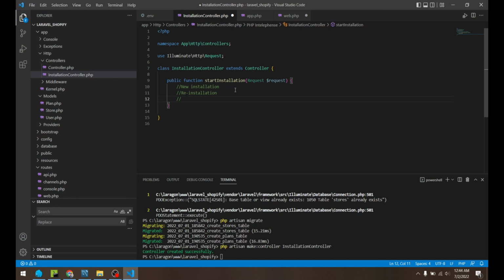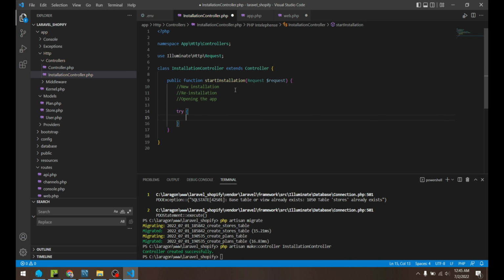So even though the app doesn't exist on their store, you have a record in your database. In the event that they install your app again, that's when we say that store is reinstalling your app. And the third event is opening the app. This is the case where the store has already installed your app, and they are trying to access it. All three things we have to handle right here in this function.